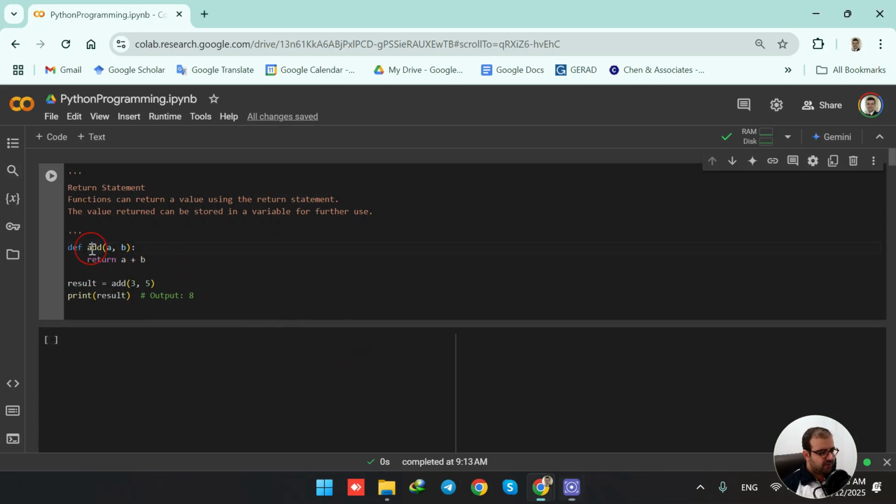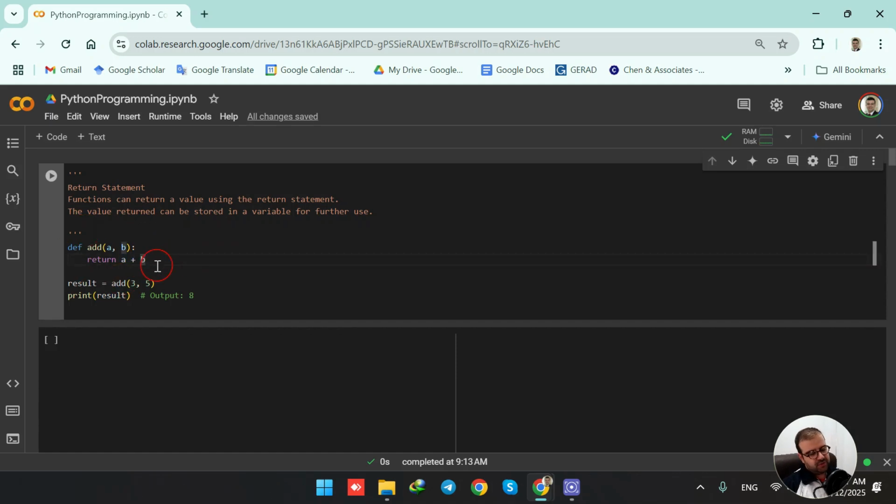So here I'm having a function called add. To declare this add function, I'm using the def keyword, and in parentheses, I'm having two parameters or arguments. They are separated by a comma, the first one and the second one. The first one is called A and the second one is called B. Whenever we call this function, it is going to return A plus B. Okay, so this function is going to add the first number and the second number that are passed to this function by doing this line, return A plus B.